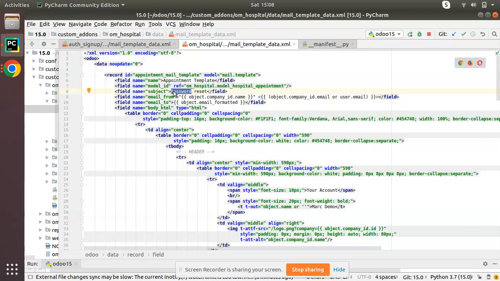Then we have to give a subject. The subject can be a static one or a dynamic one. Let's put a static one for now: appointment details.